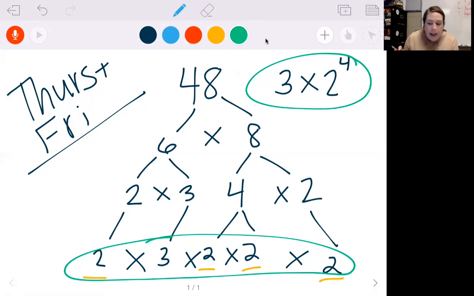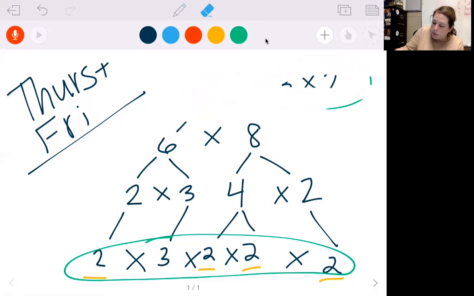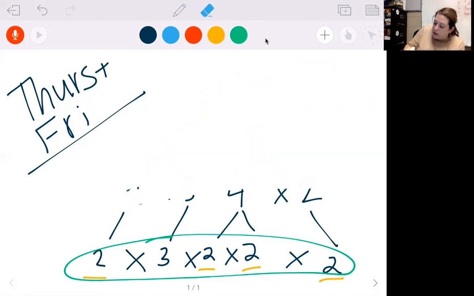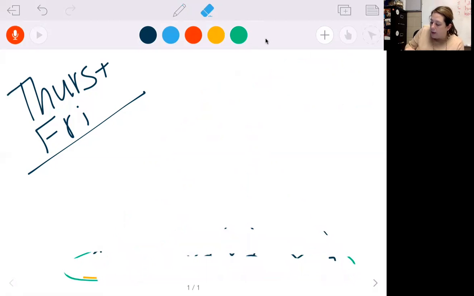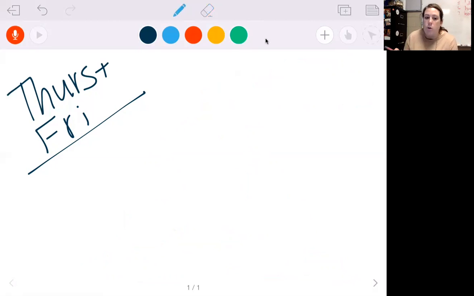So let's do number 1 together. In your book, we're on page 98. We're going to do number 1 together. The best way to do these is to keep practicing, the same way it is with all math. You still have to know your multiplication facts. We're still doing multiplication here. So they give us 18. We're going to do this 2 ways because there are multiple correct answers. Well, there's one correct answer, but multiple ways to get to it.